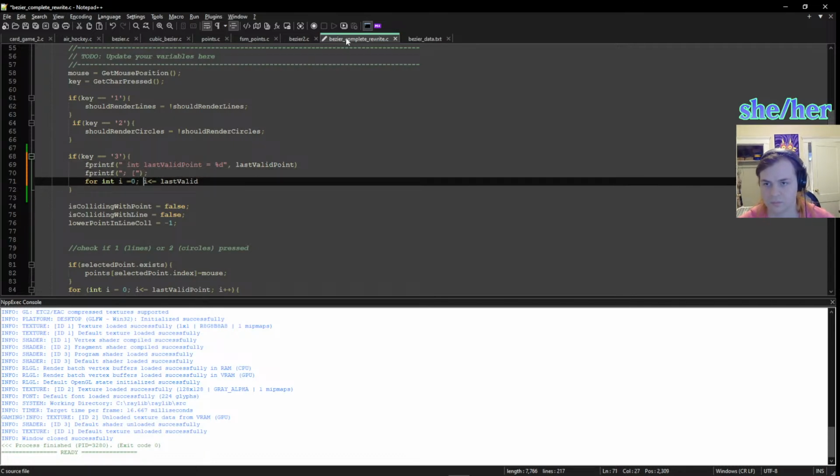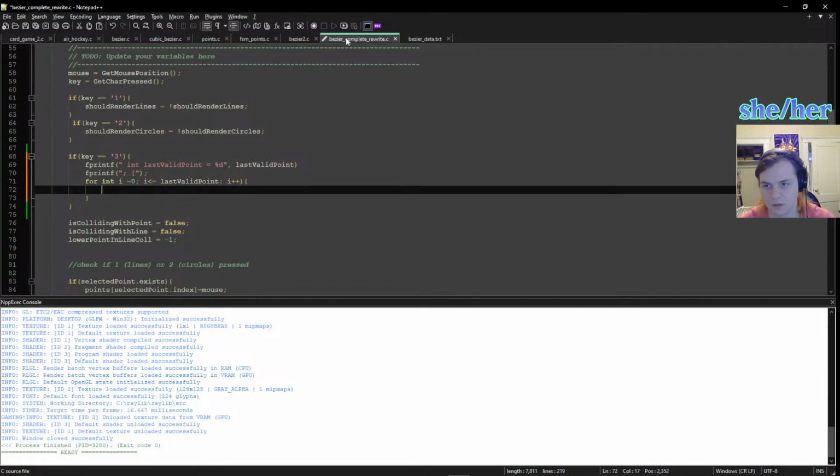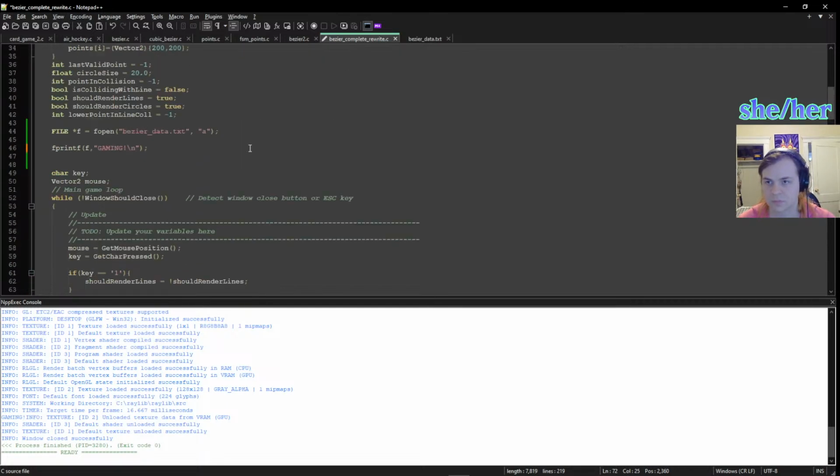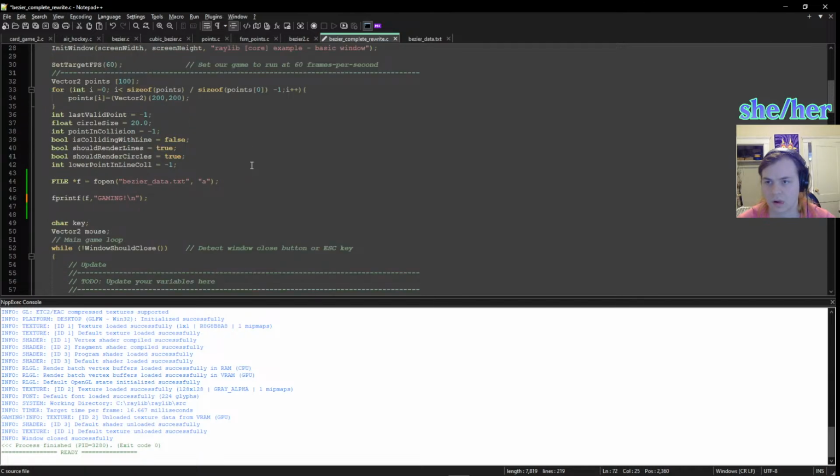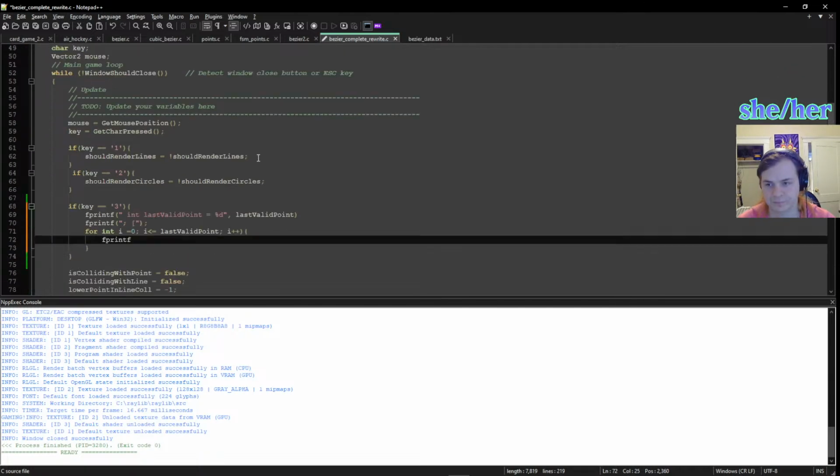Now point, i plus plus. fprintf. Oh wait, no wait. It needs to be a vector 2. It needs to be a vector 2.